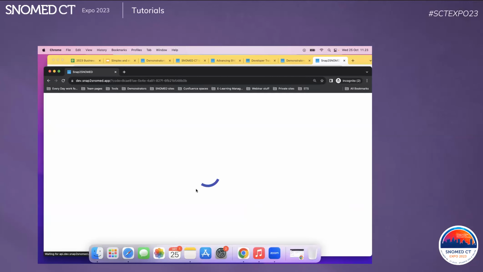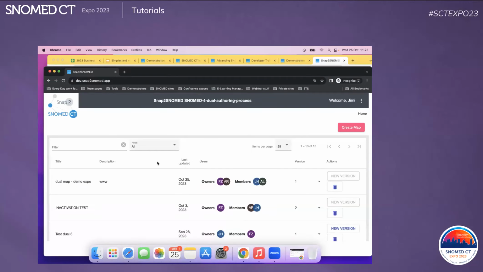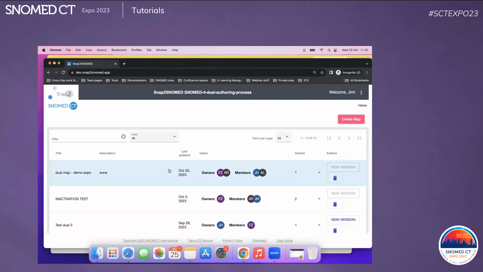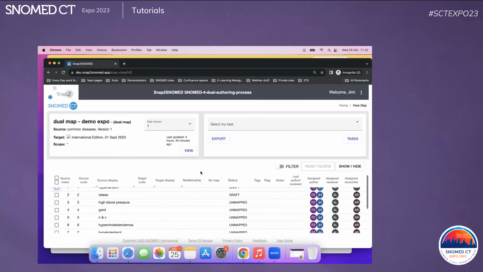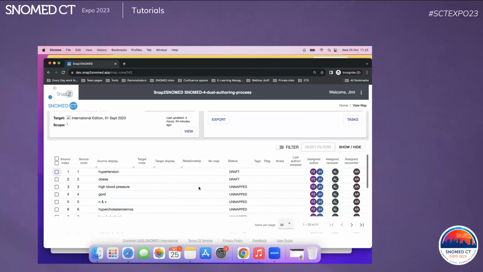So right now I'm logging in as the other mapper, Jimmy. Here he was. That's great. So there's Jimmy. And he goes into the tool and he can see that there is mapping work to do for him.